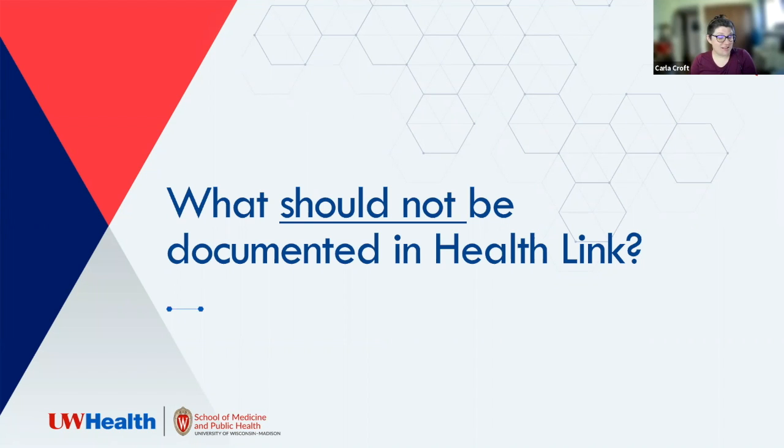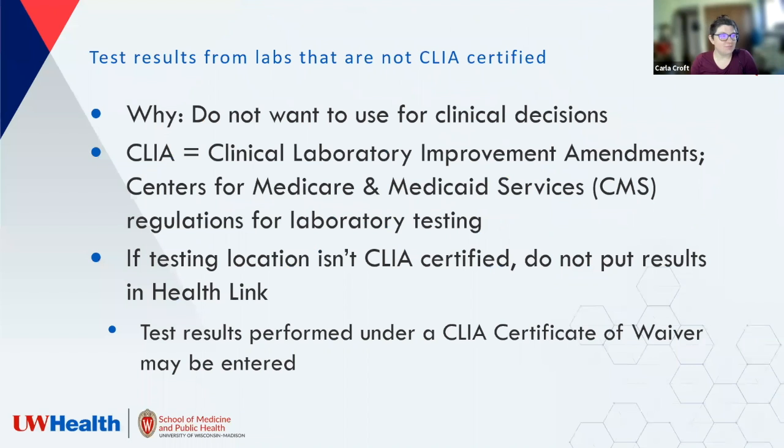So the first thing up on here is something Anne touched on earlier. When Anne was talking about lab results or test results that are clinically relevant, she made a comment that it has to be from a CLIA certified lab or an FDA approved device. So test results that are not from CLIA certified labs, we do not want them in HealthLink because we do not want them getting used incidentally for clinical decisions for the patient.